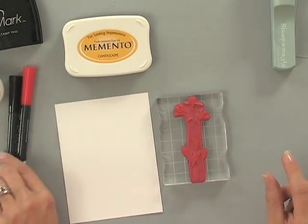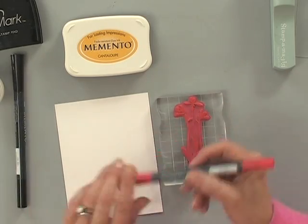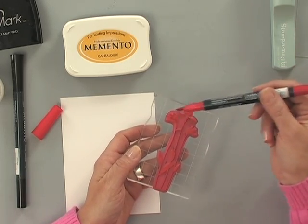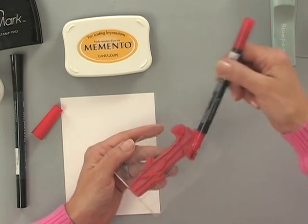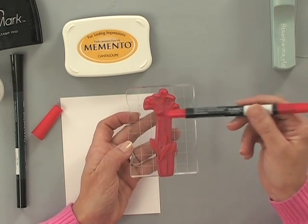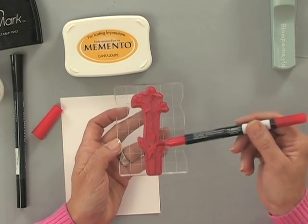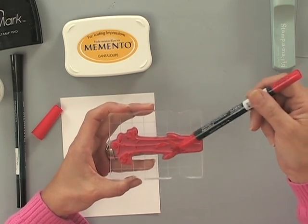Then my next step is the thumping technique, where I'm going to use the Ladybug marker and the Tuxedo Black marker, and I'm going to tap all over the surface of this stamp. If you remember in some of the other videos that I've done this technique on, I've told you, make sure that you turn your marker as you go so that all the lines don't go exactly the same way. I'm going to go down the stems, and then I'm going to turn the stamp and get some of that ink to go the other way.